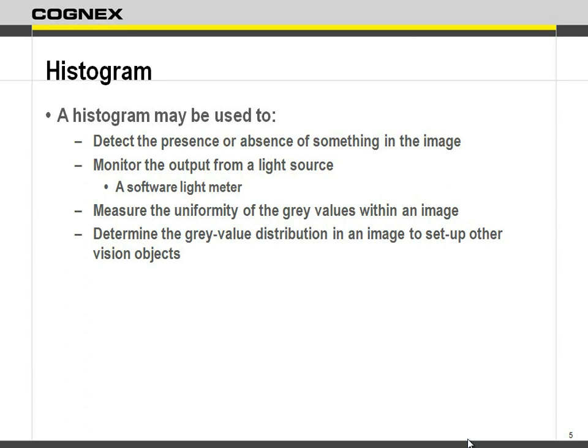A customer might put it off to the side where their part isn't, so they're looking at their background, like maybe their conveyor belt. And what they're doing is checking the average value of the light, because lights will start degrading over time. Maybe not so much LED lights, but some of the other lights will. And it kicks it back to the PLC or something and says, whoa, your light's starting to get low. You might want to change it before it gets so low that it's actually going to affect the vision tools, so that you can be, oh, can you believe it, proactive about something instead of reactive.